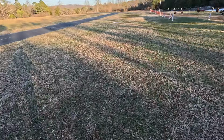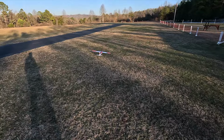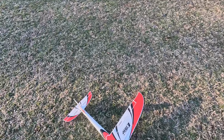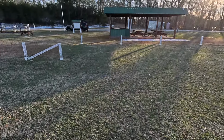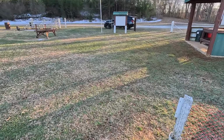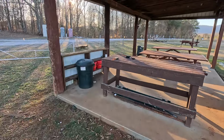Well, hands are cold, time to go. So what to say at the end. Rudder low rate. Oops. Rudder high, throttle cut on. It is a keeper. I like it. It performs very fast and very slow. It's odd to see a plane that goes so fast float so much. So I'm loving it. On the E-flite scale, it's definitely pushing a 10, somewhere up there.